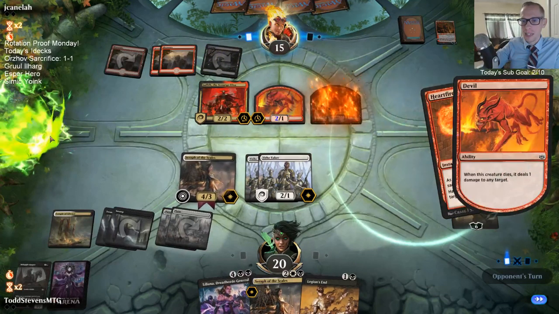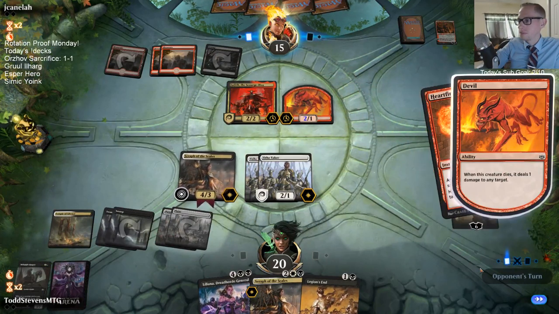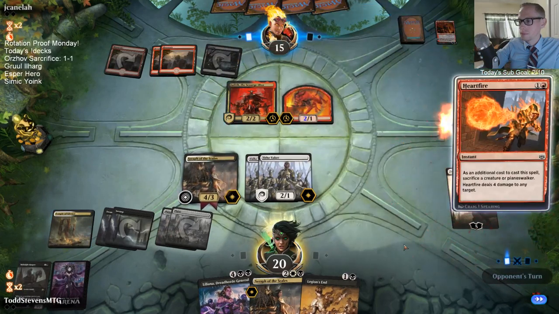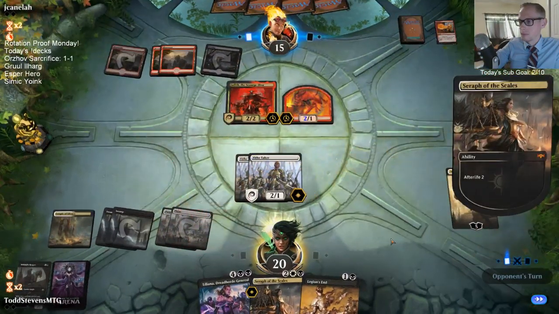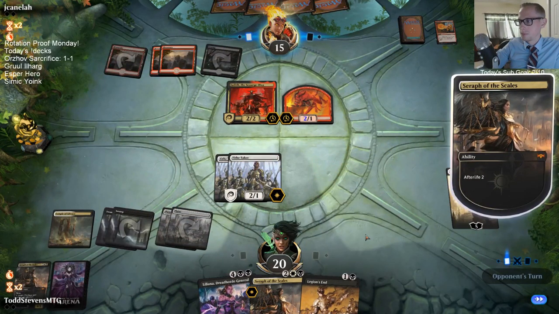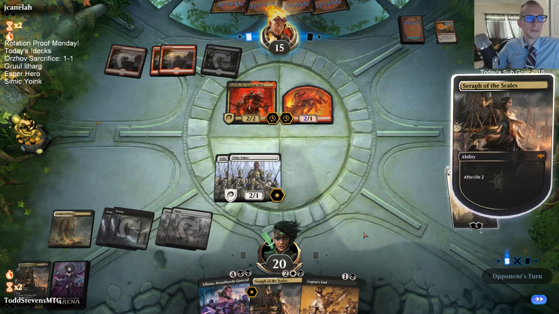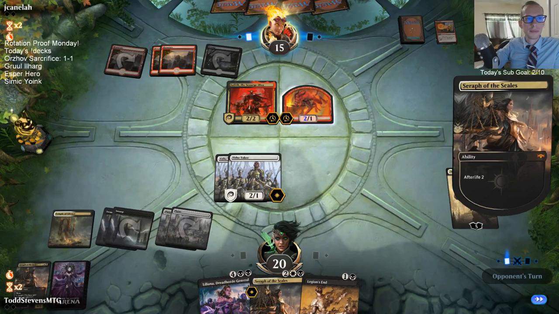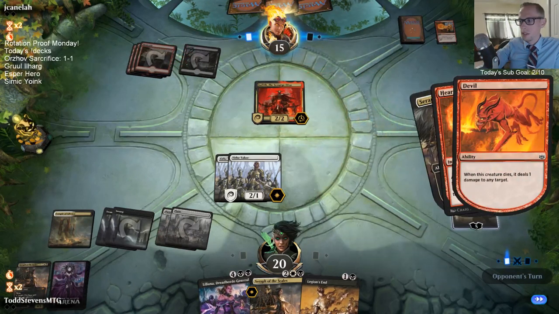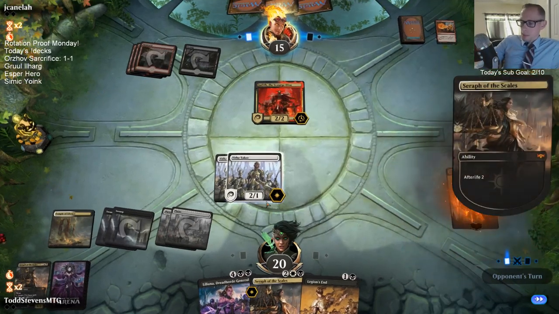The kitty's like, I'm not a black and white kitty. We're playing a black white deck. There you go. Waste your stamina. All these Heartfires. Poor Sorin.